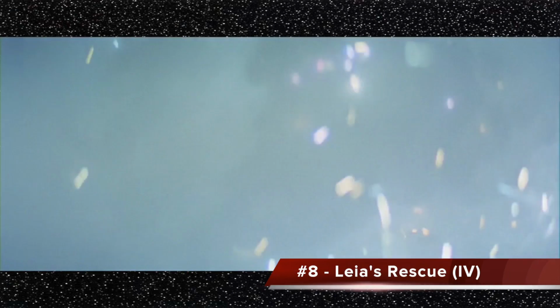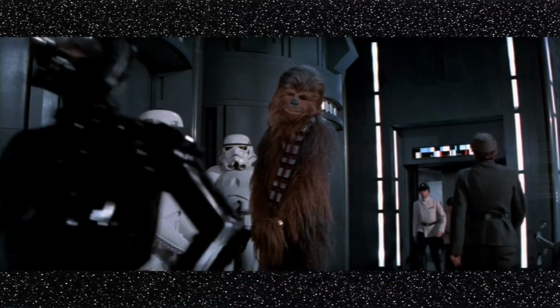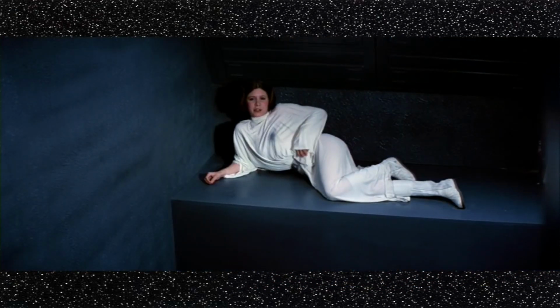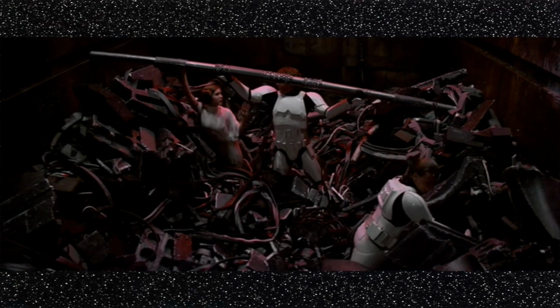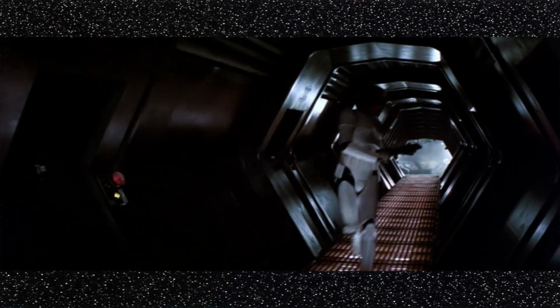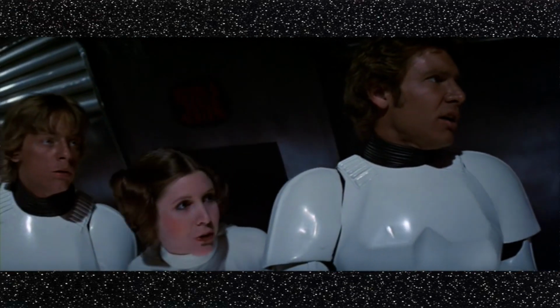Disguising its way into number 8 is Princess Leia's rescue scene. Of course I had to include the action-packed rescue scene from Episode 4. You get the clips like the Wookiee prisoner trick, the trash compactor, and the swinging across the void. Who can't love these iconic sequences? I personally don't think Star Wars would ever be the same without the thrill you get from the first time you watch the trash compactor walls close in on our heroes. How couldn't you include the semi-climax of the movie that started out the whole saga?